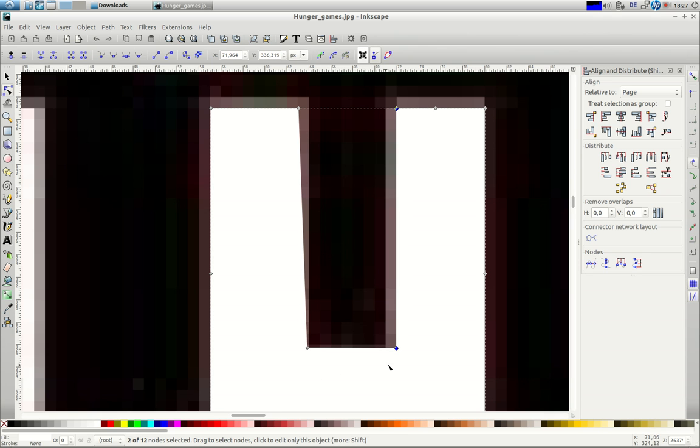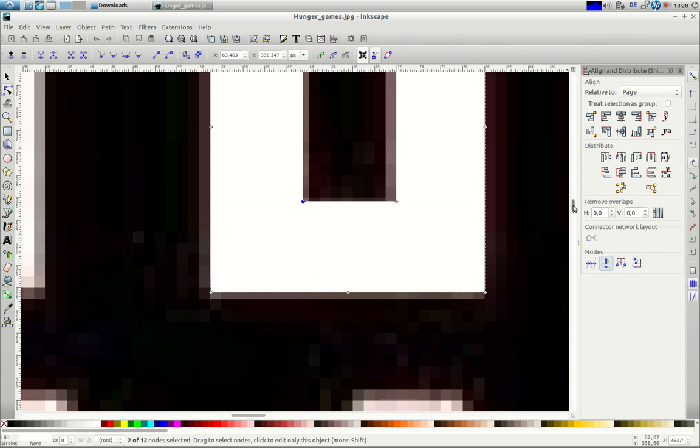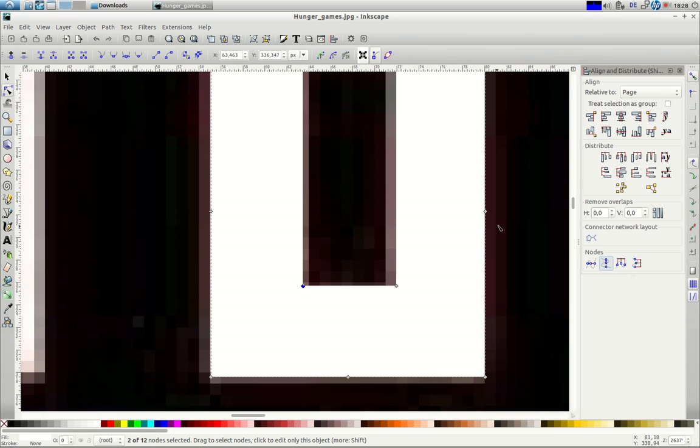Okay. Now you notice how I messed that up there. Let's make that perfectly horizontal again. Let's make these two perfectly vertical. Okay, that's good enough for now. We got a lot to do still, just on the U. But look at this. It's pretty good. These are superfluous nodes. I will delete that one, delete that one, and delete that one. So we have the absolute minimum number of nodes that we need.